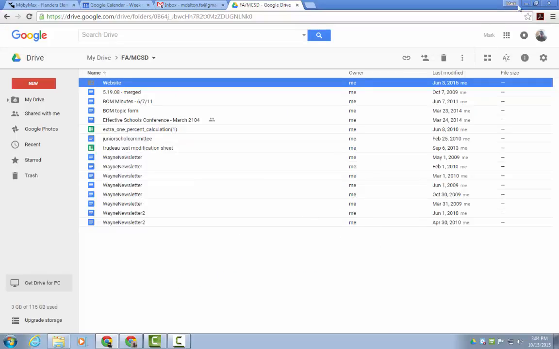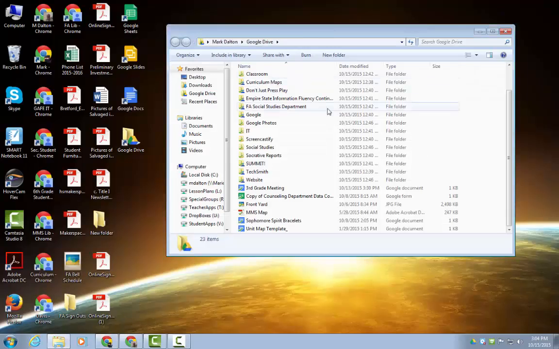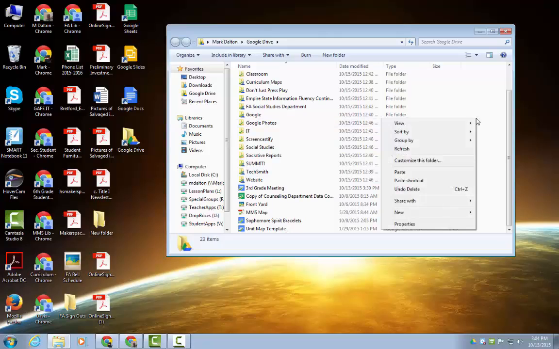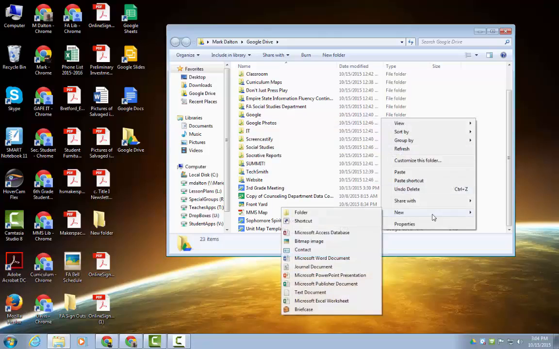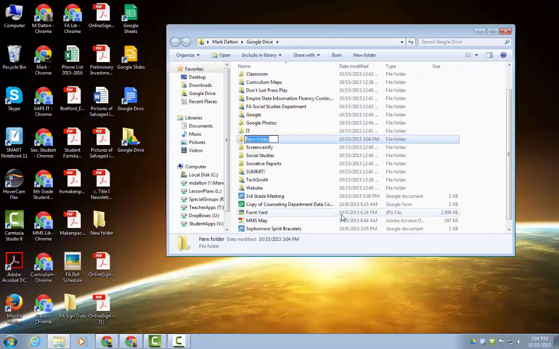And now what I can do is in this desktop app, once you've got that set and once it's synced, you can see there's that folder, okay, website. And just so I could keep track of it, I'm going to right click over here and create a new folder called new copy.